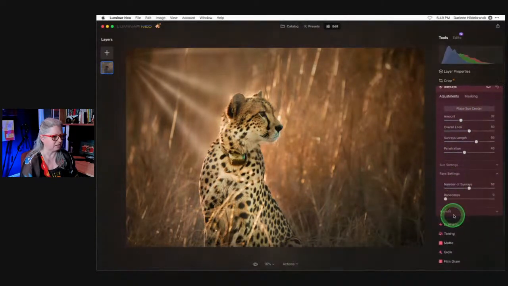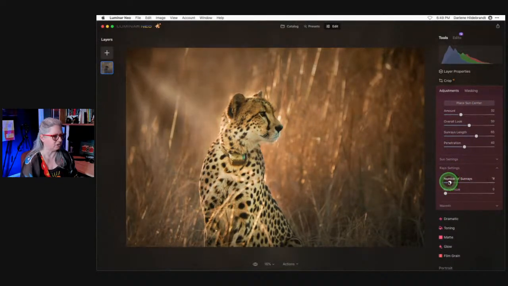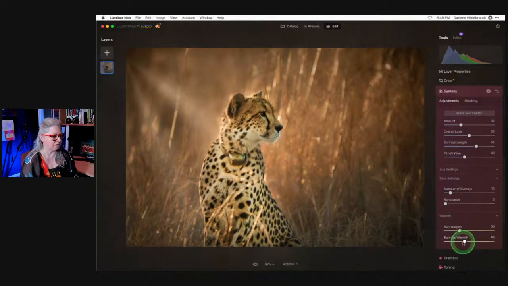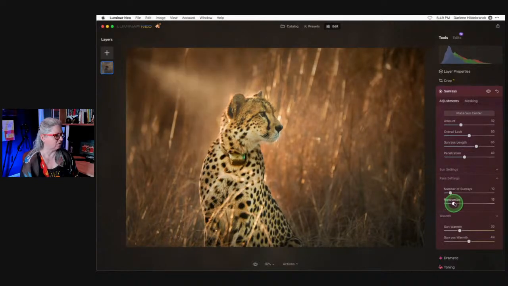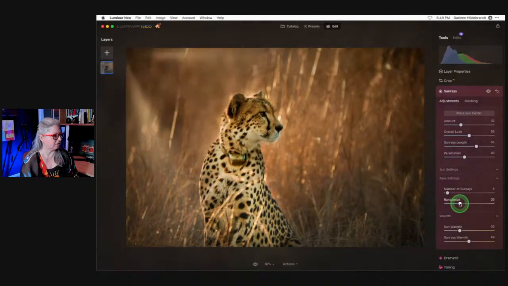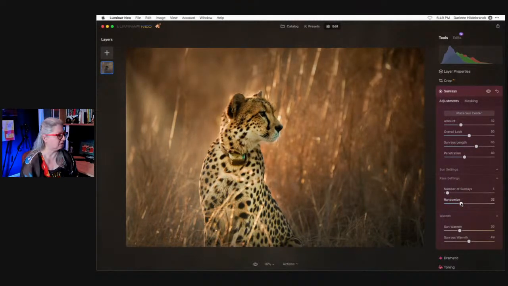Then I want to play with the settings. I usually like fewer rays if I want sort of a glow. And I like to warm them up a little bit because then they match the image. Don't go too crazy, but just matching. I'm trying to match the tonality, the color of the image. And then my favorite, which is randomize. So then I just go around until I see something that looks good. Might even do fewer rays. So I want her to be highlighted, right? That's actually kind of interesting right there. That's kind of cool.